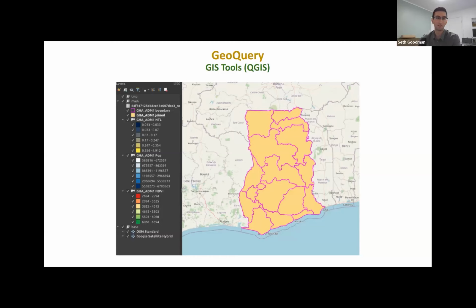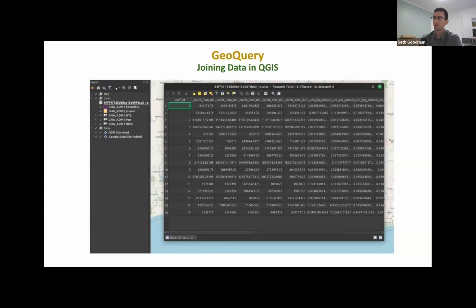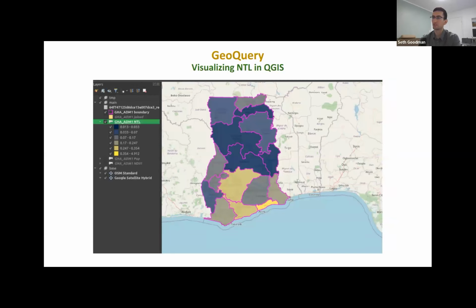And you can load in the boundary data that I show here, the tabular data, and very easily join those together. So this is just what the boundaries look like once you've actually visualized it. And then you have the tabular data joined in, which looks exactly like you have in your Excel sheet when you load it. And from there, there's some pretty simple styling options within QGIS that you can use to produce really meaningful spatial visualizations. So here we've got an example where I just used one of the years of nighttime lights for the ADM1 level in Ghana to visualize the level of light in each of these regions.